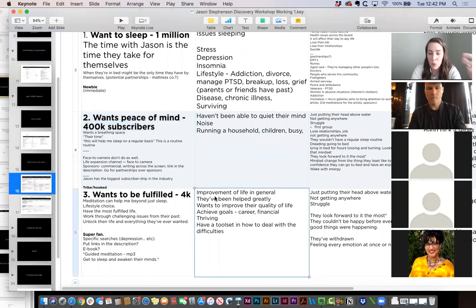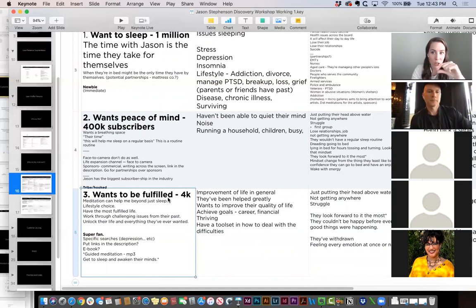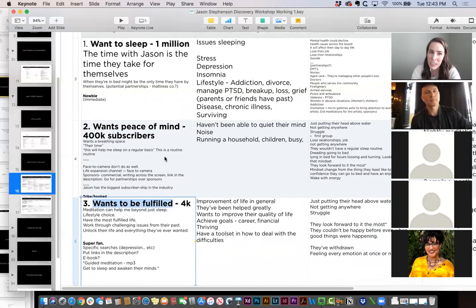And then he's like, well, what I really want to do, at my core, I want to help people improve their life in general. And I want to help them achieve their goals. I want to help them once they're out of survival mode to actually thrive. And I'm like, okay, great. So that's where your e-course comes in. And they actually want to be fulfilled. And that was something that he could help them address at a deeper level, but not necessarily in his YouTube, because it's way too heavy to be talking about in the YouTube channel, because where he's really getting all the subscribers is from the sleep meditation. So that is how we developed this funnel.